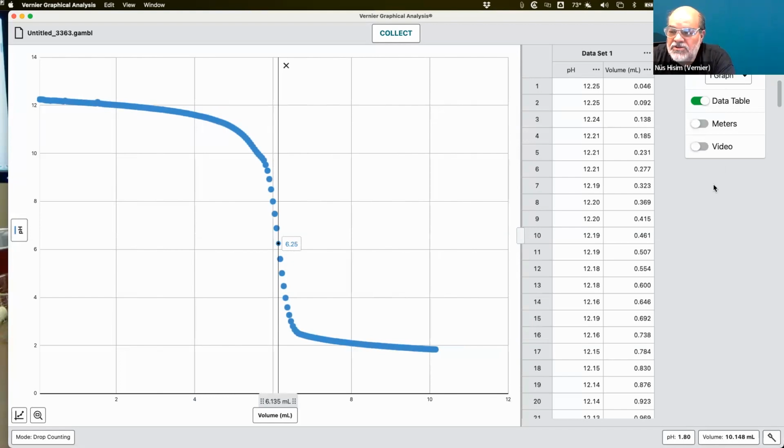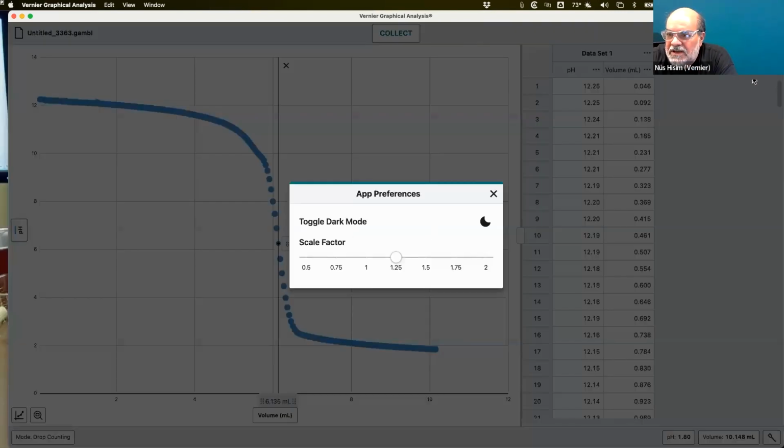Okay. So the inflection point is going to look really obvious, well, I say inflection point, but that's also the equivalence point, when we take the first derivative. So, if your students are in pre-cal or cal, oh, wow, we're applying some calculus here. So open up the data table. Let me make it a little bigger here so you guys can see what I'm doing.